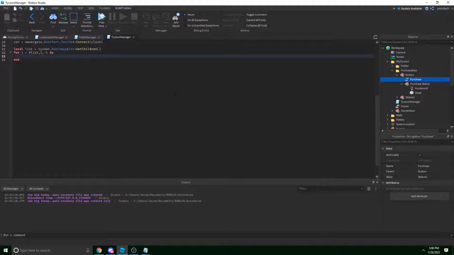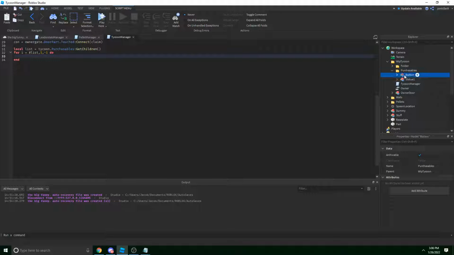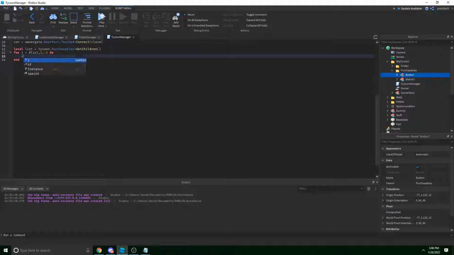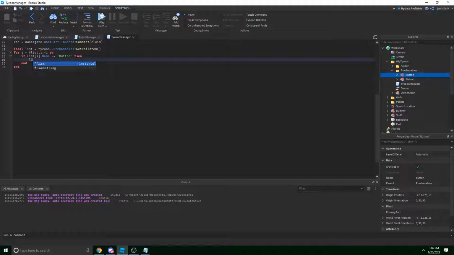And you already know what this does. We're taking a list of all the contents in this, and running through them one by one. In this case, we're going to say if list[i].Name is not equal to button, then list[i]:Destroy().